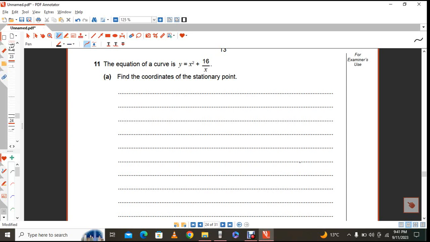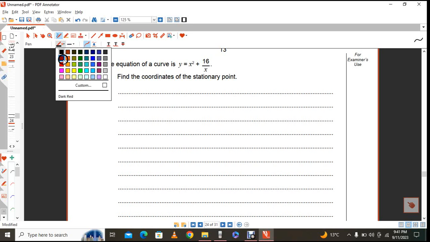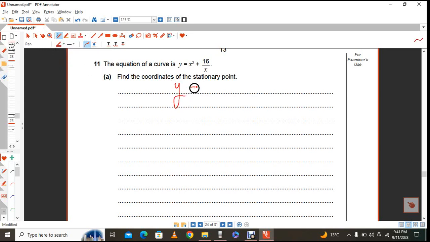Okay, so I'm just going to rewrite this equation in a better way as y equals x squared plus 16x raised to the power of -1. Then dy/dx is going to be, now remember you take 1 away, so that's 2x. So please do not get mistaken. That's going to be a negative there, 16x^-2.